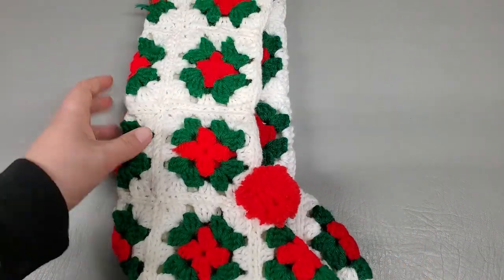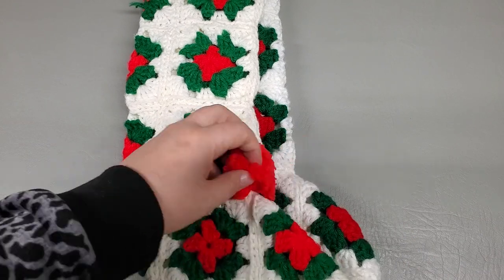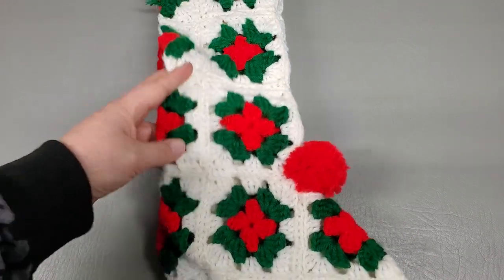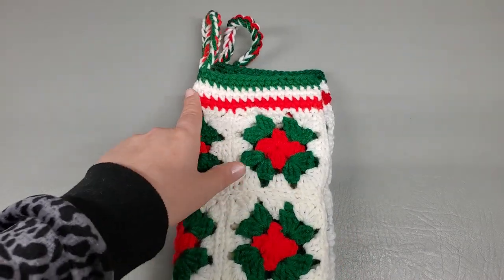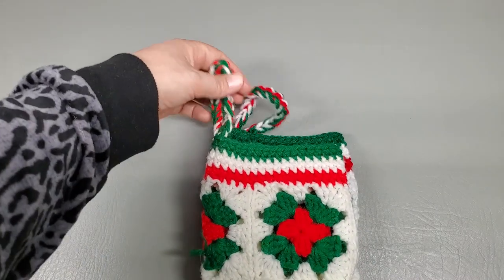Okay, now I didn't put a pom-pom on there either. You can definitely do that, it's no big deal. And then we're gonna work the rounds of single crochet at the top and then our little hangers.